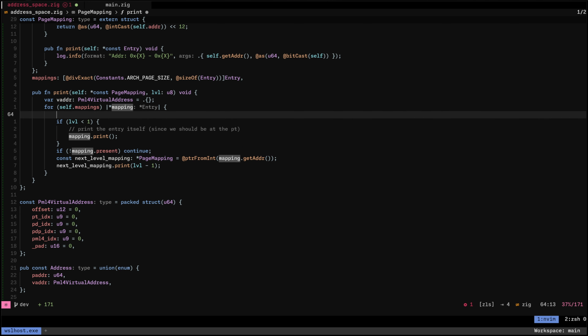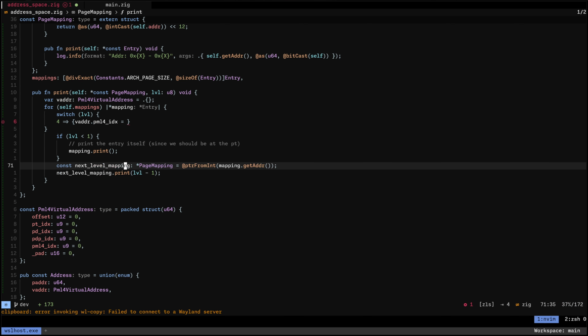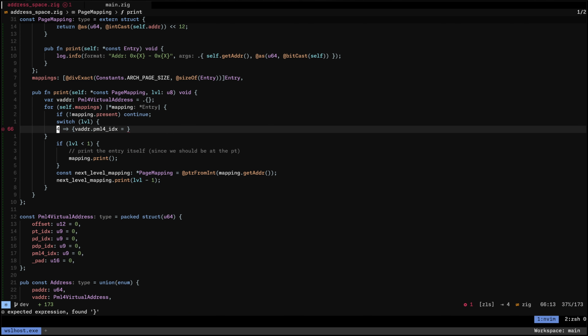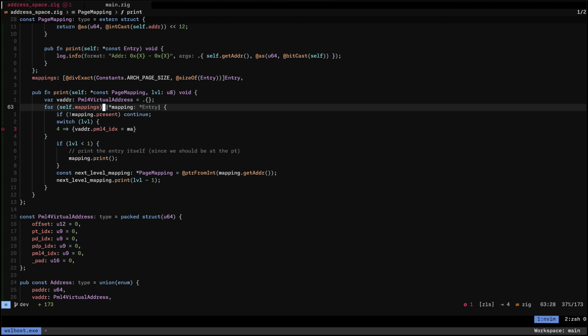Right, so we are probably going to need to switch on the level. So if we get level 4, we want to do the address dot PML4 index is equal to, and actually we need that to be done after this. So this one would be mapping dot ID, or the actual ID of the mapping.